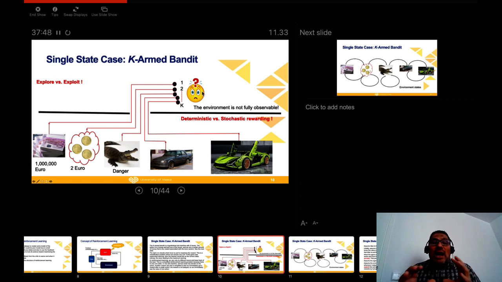Okay, so now how to optimize the action? What is the action policy that this agent should play? For example, this agent may decide: I will play arm one two times sequentially, and then play the second arm four times sequentially, and then try once with the third arm, and maybe avoid the fifth arm, because most of the time I lose money when I play that. So this is called the optimum policy, the optimum policy that the agent should build as it gets more experience by exploring and exploiting this game.